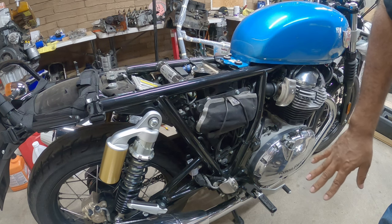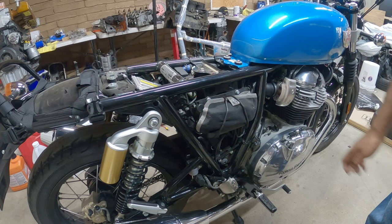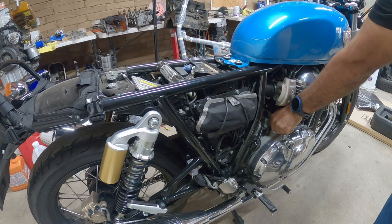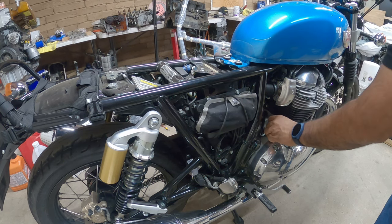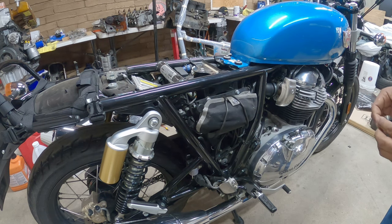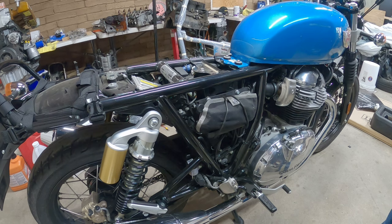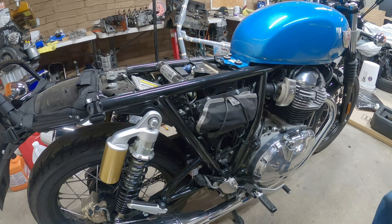We're now going to work on getting the oil drained on this guy. So one thing, we want to open the fill side. This is where we actually fill it. Now we open it so we can let it pretty much vent out as it goes in, so it allows the oil to just come out a lot quicker for you.